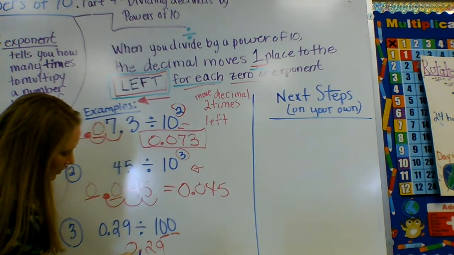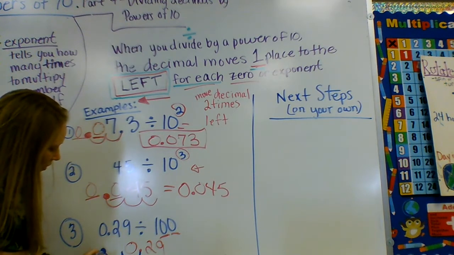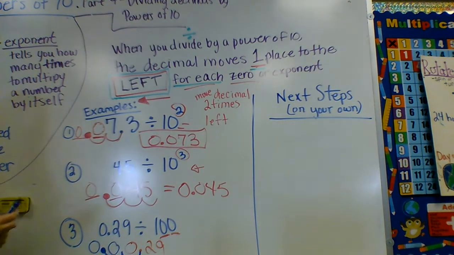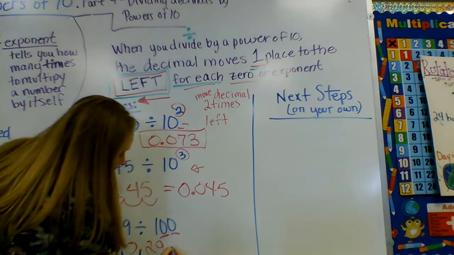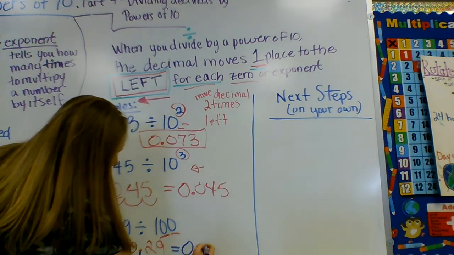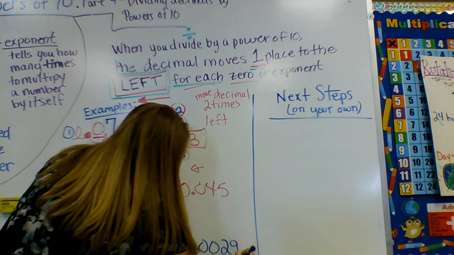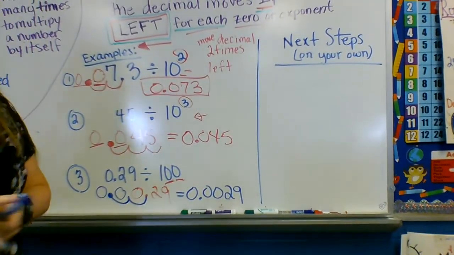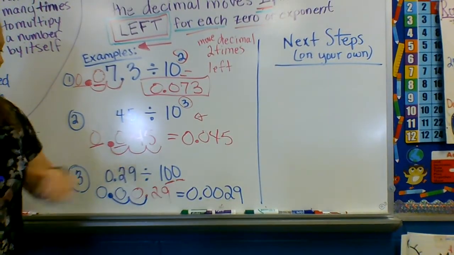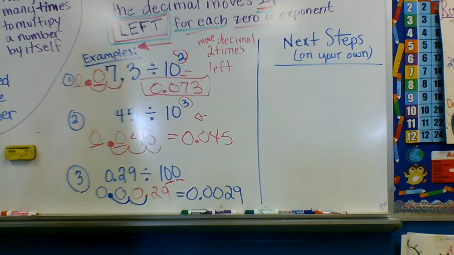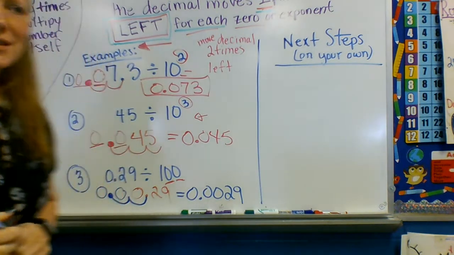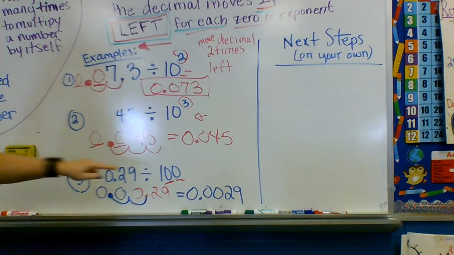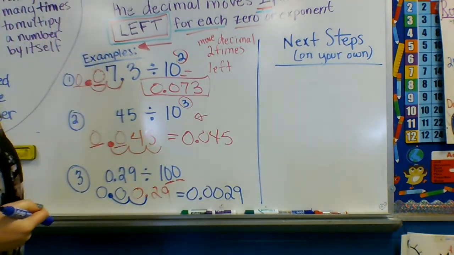I'm going to start at my decimal and go to the left. 1, 2. There's my new decimal. There are my placeholder zeros. Oh my goodness, this is a hard one to say. 0 decimal 0 0 2 9. Can you guys see that? So that, my friends, should be your answer. That would be 29, I believe it's 10 thousandths. That's a crazy tiny number, because the more places you go back, the smaller the number gets.